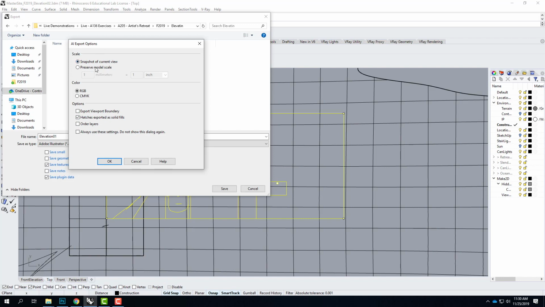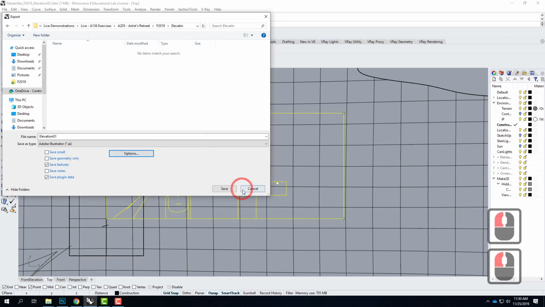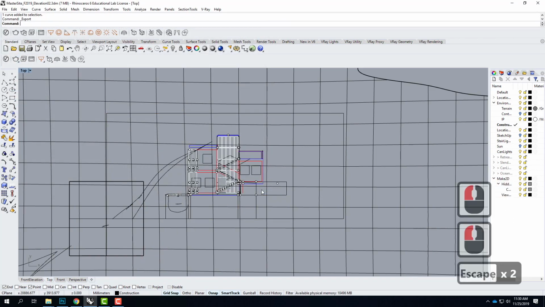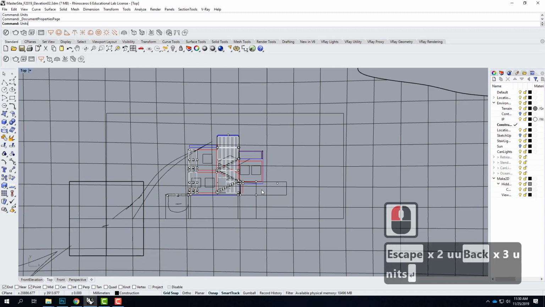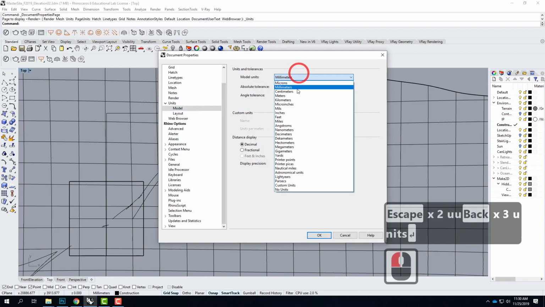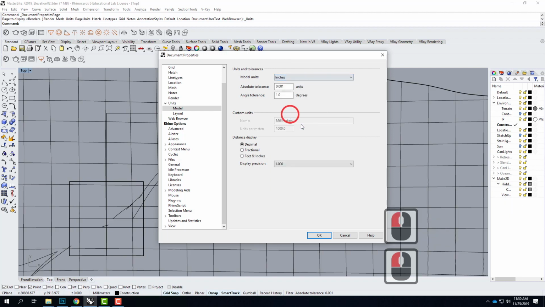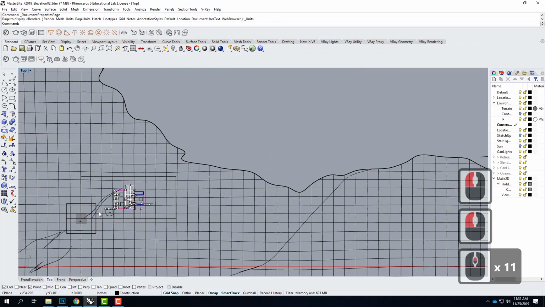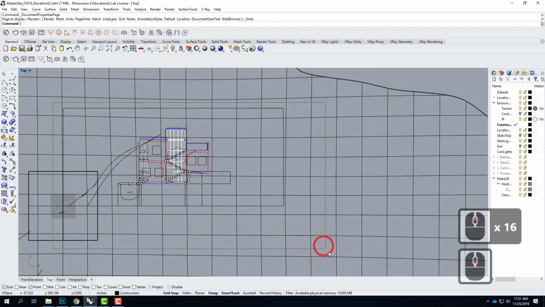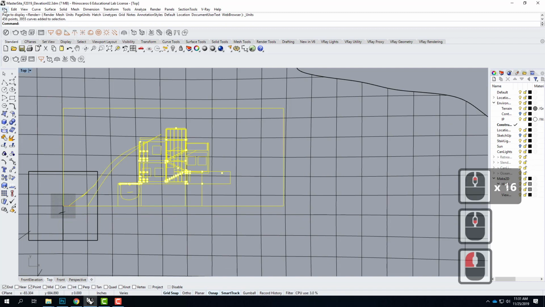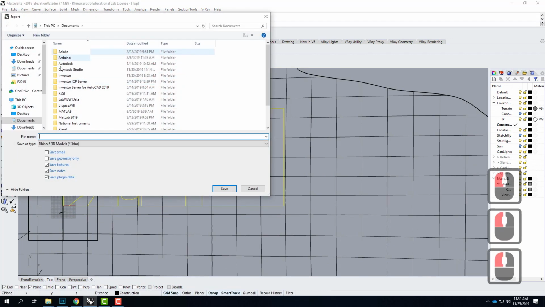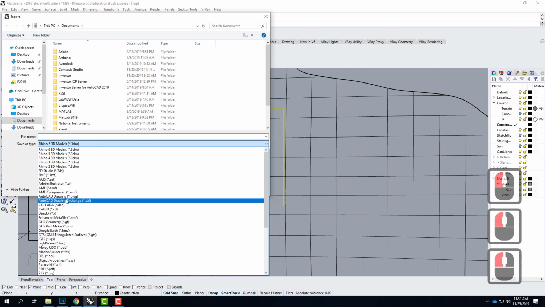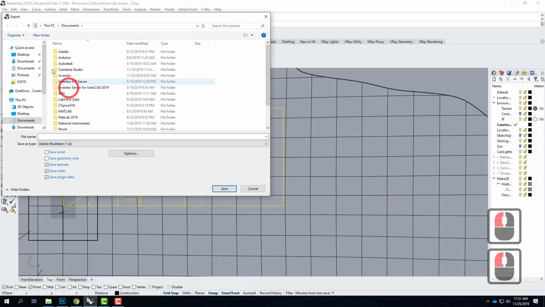And so we need to go through and change our model scale. Now, why it's in millimeters, that's a problem. So let me hit Cancel for just a second. My units are off. So let me go ahead and switch into inches. That's a mistake on my end. I'm shocked I haven't caught that yet. All right, so let's try that one again. And we're going to go to File, Export Selected, switch to Illustrator. Needs to go on my flash drive.